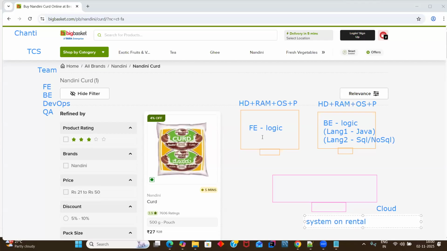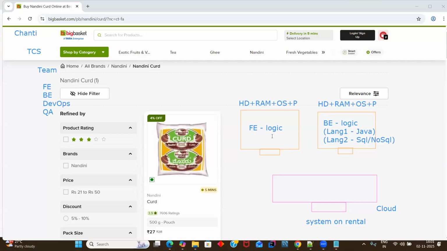now I'm talking about this use case, guys. You are a front-end developer. You'll write some logic and you test that logic on your laptop, correct? Testing means you are a single user accessing that application. Similarly, backend also, you'll write some logic and test it, and you are a single user. You understood what I mean by single user? But when Big Basket comes to life, this application is used by lakhs of people, crores of people, correct?